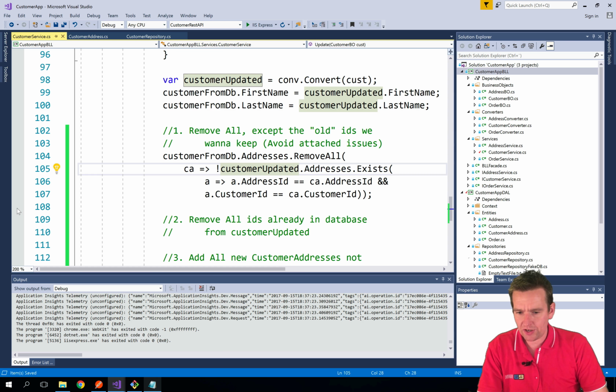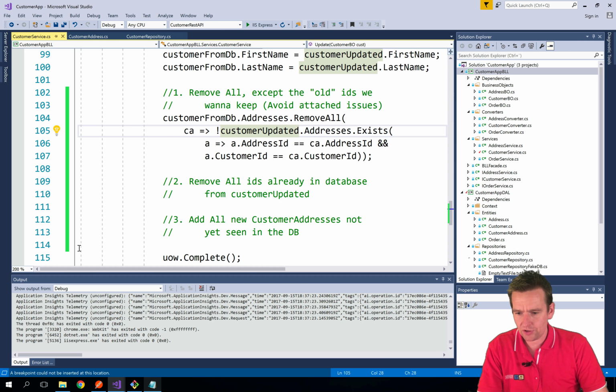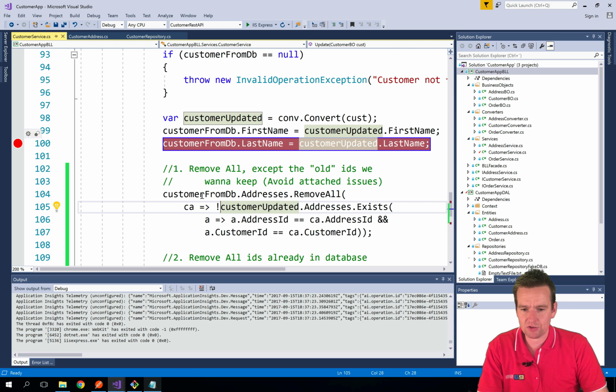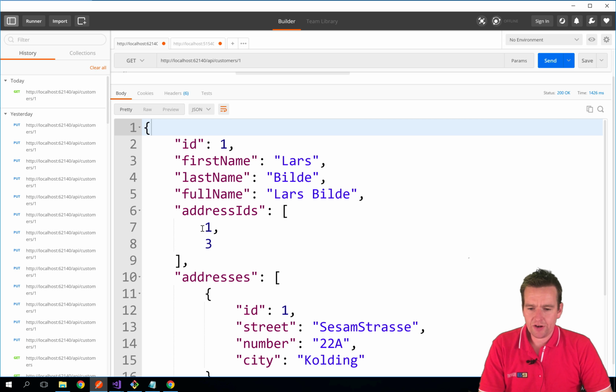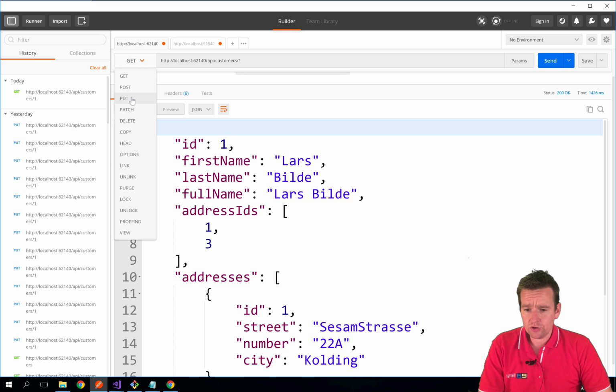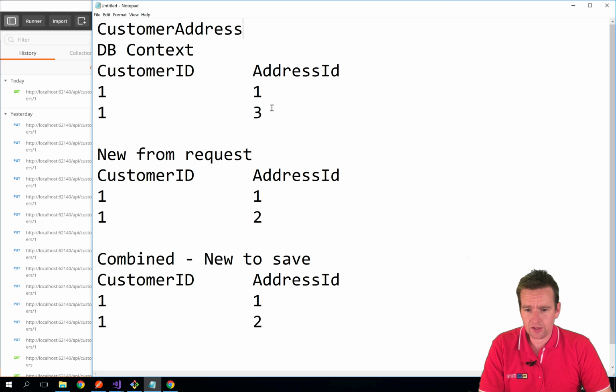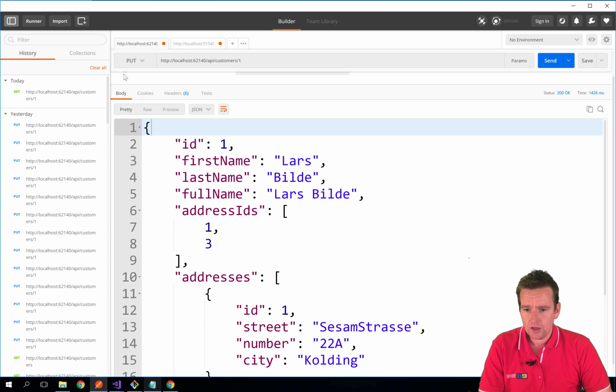So let's put a breakpoint here and see what actually happens when we do this. I'm going to put a breakpoint down here and up here. Let's run the solution, and let me show you what this small piece actually does for us. In Postman here, I'm getting customer 1, and you'll notice he has 1 and 3 available right now. So I'm going to go into the put request. Notice 1 and 3 is exactly like we did in our notepad. That's what he has available, customer 1. We go back to notepad, and then we're going to do a put request right here.